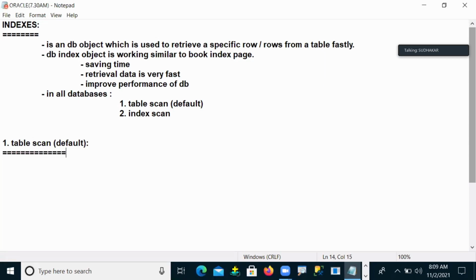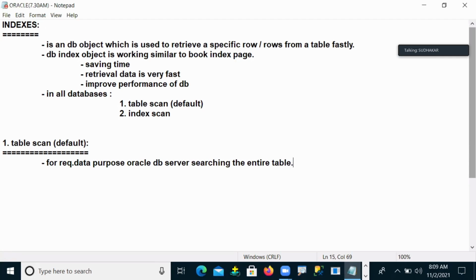In this scenario, for required data purpose, the Oracle database server scans the entire table.